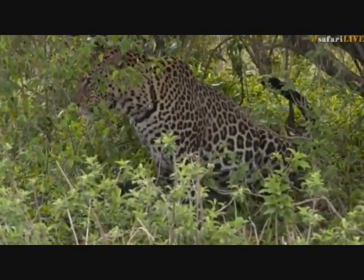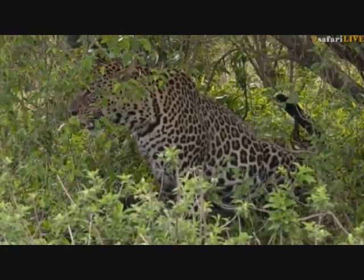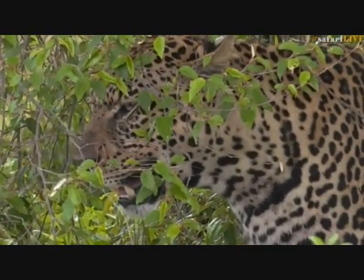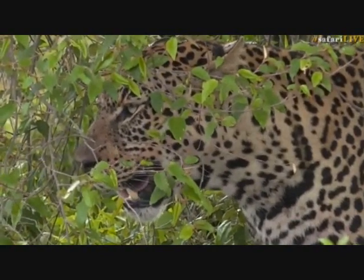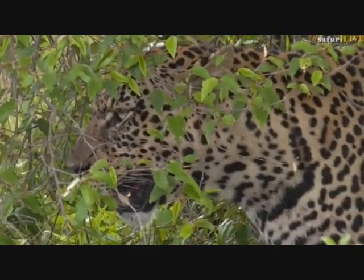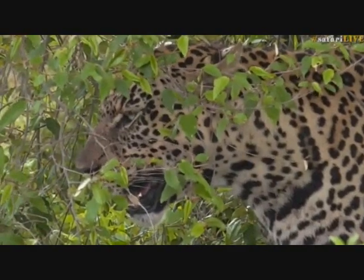Oh, that's so cool. This is probably the best sighting I've had of a leopard so far in the Masai Mara National Reserve. I have seen three other leopards. One was laying in the long grass. And I've got to try and remember all my sightings. And then I had a really good sighting of one. She was just sitting out on the bank, but she was also fast asleep. So not quite as good as the sighting that we're having right now.